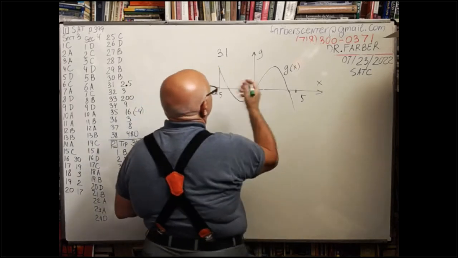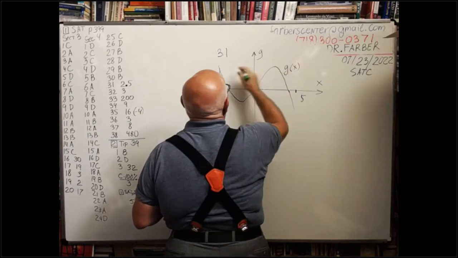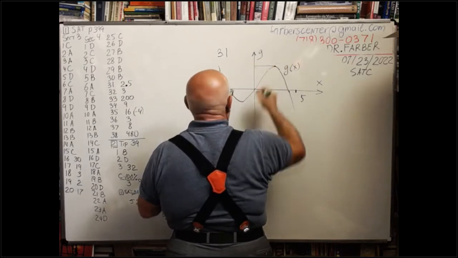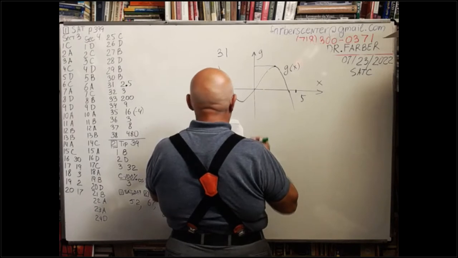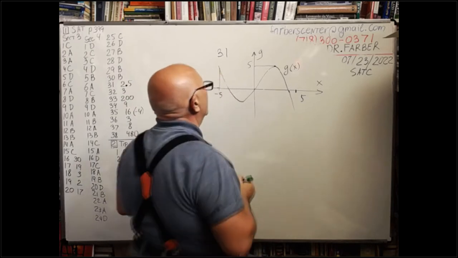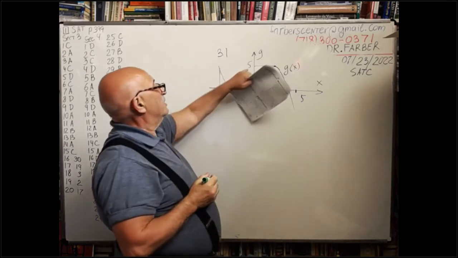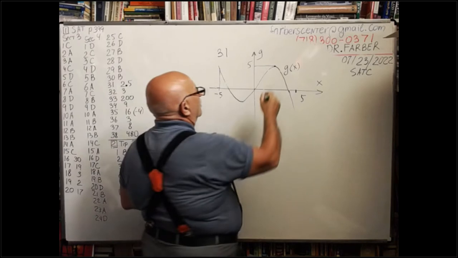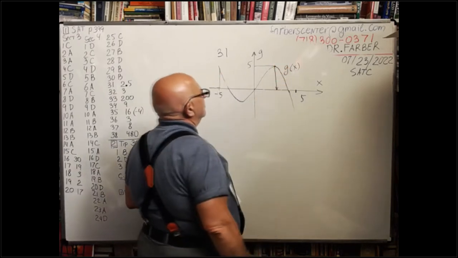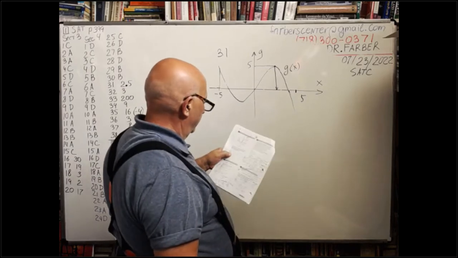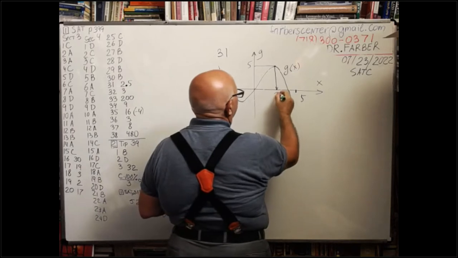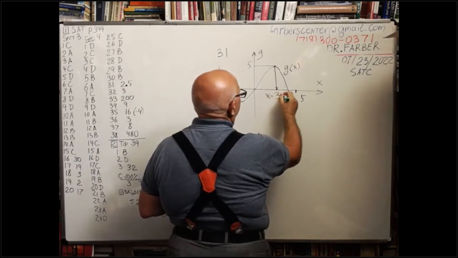So what is the maximum? This is the highest dot point, right? The value of this maximum is about 5. But they ask you about the value of x which corresponds to this maximum. Go to this point and move this arrow down and read what we have. It's about 3. So x equals 3, because this is 3.